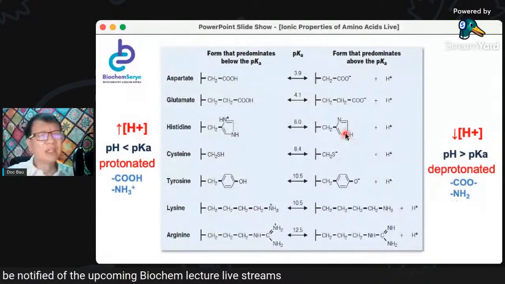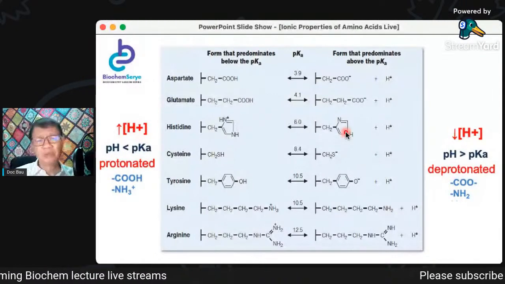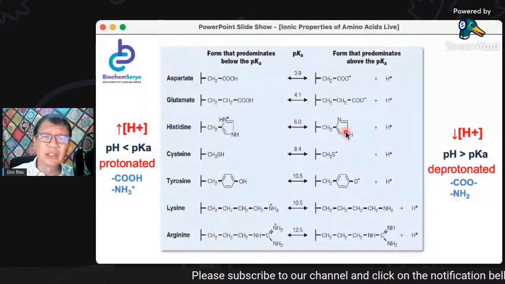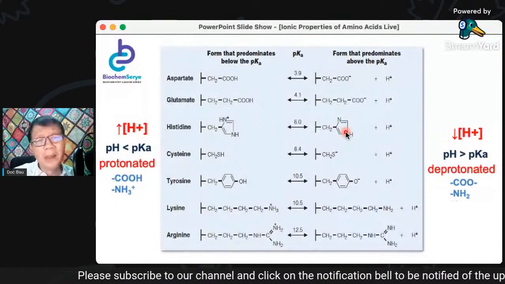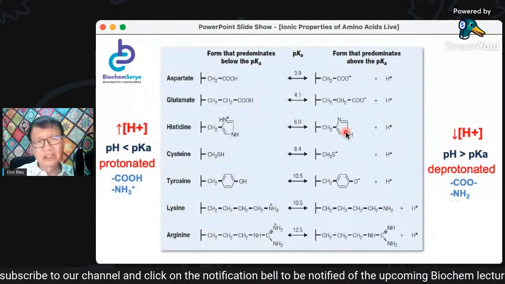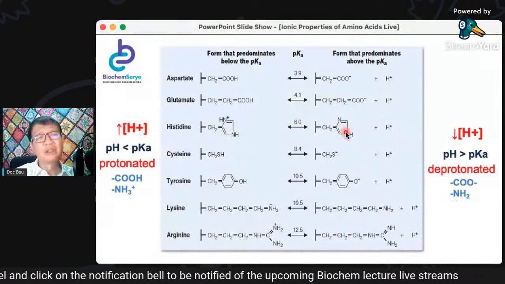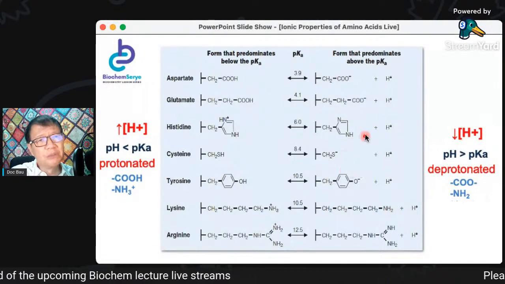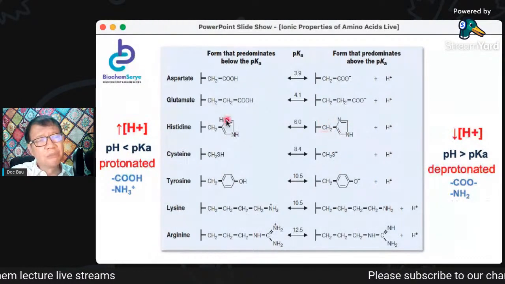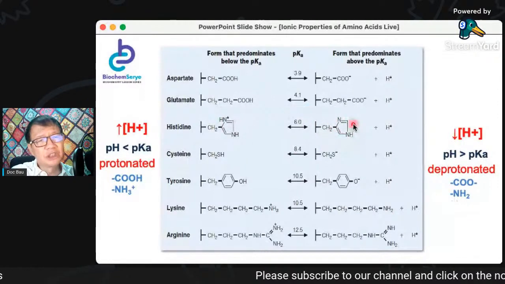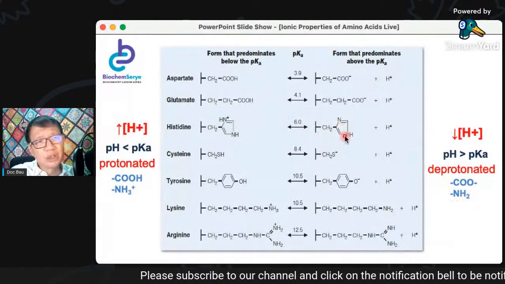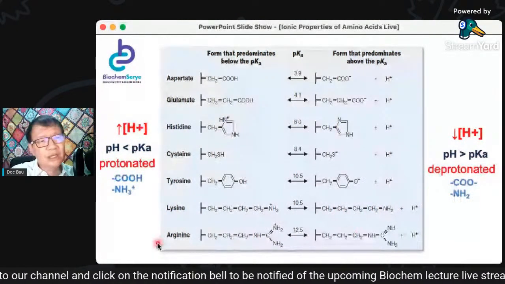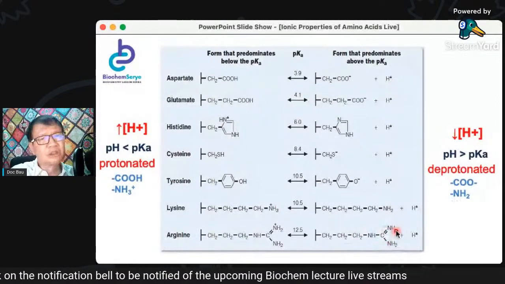On the other hand, for the basic amino groups, if you have hydrogen ion, they will keep it, because they accept hydrogen ions, and they have a positive charge. However, at high pH, with relative scarcity of your hydrogen ion, they have to let go. So in this case, the amino group will be deprotonated. Here, as compared to this, you don't have any positive charge. Your NH2, your amino group, is neutral. Same with your epsilon amino for lysine, it is neutral. For the guanidinium, it does not have any charge at all.